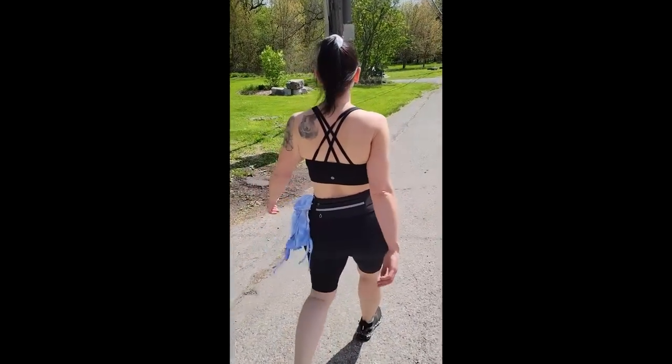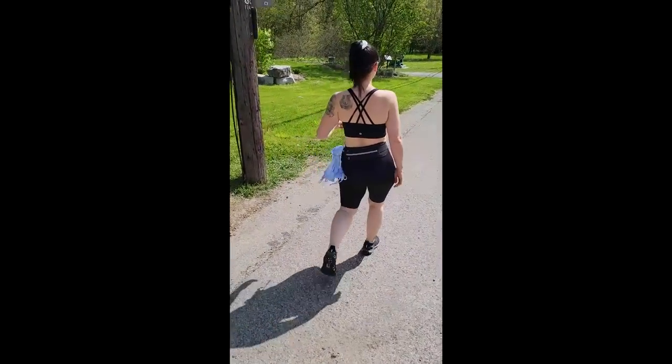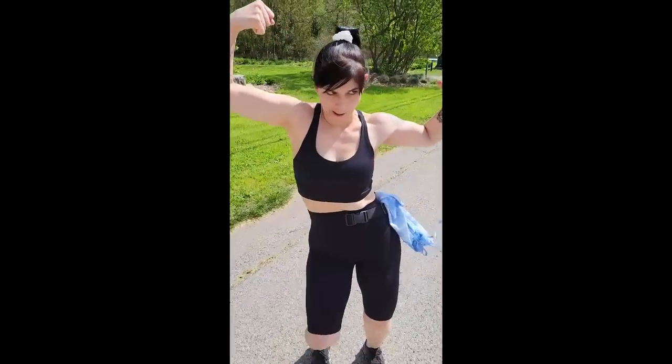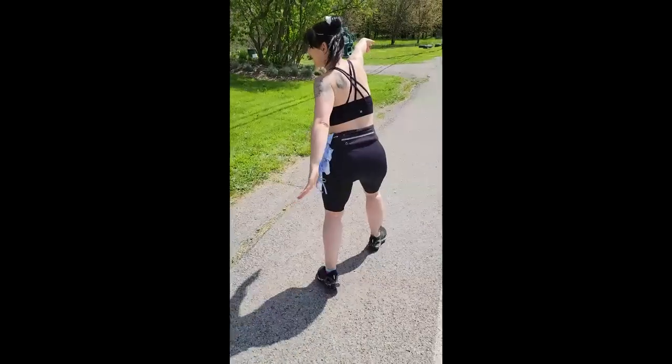My body really responded and I was eventually able to go the full 15 minutes without stopping. Going from barely being able to function physically to walking for 15 minutes at my size, with all the health issues my weight was causing, was huge for me. I walked for 15 minutes every day for three months and that was how I lost my first 50 pounds, combined with portion control which I'll share a little more later.